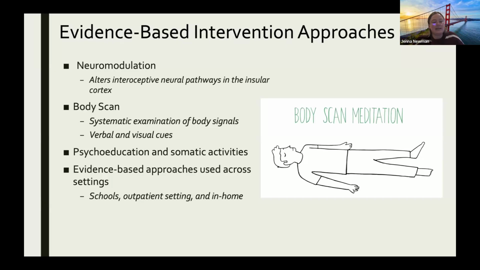And so the body scan, it's a research supported and commonly used tool in OT practice, and it involves the systematic examination of body signals using verbal and visual cues to guide the individual. So the body scan can include starting at, say, the head. What sensations do you see with your eyes? What body signals is your nose getting? What do you smell? And then it can also move on to muscles. What are the muscles in my arms feeling? What's the skin on my hand feeling? So the body scan is just paying very close attention to one specific body part at a time.